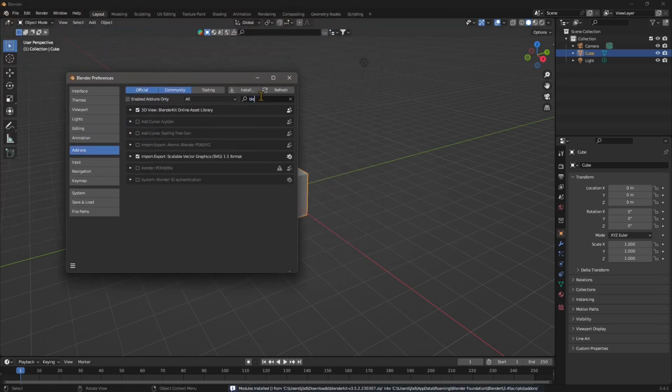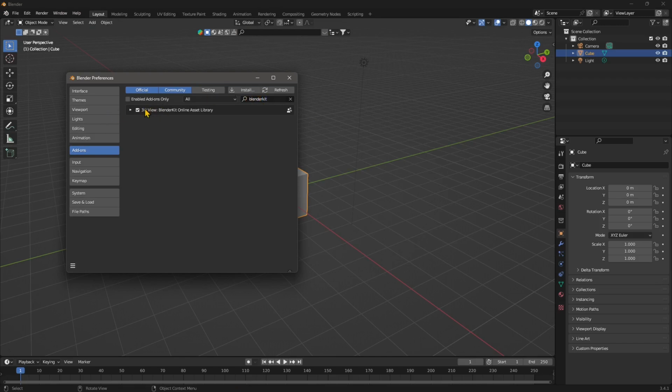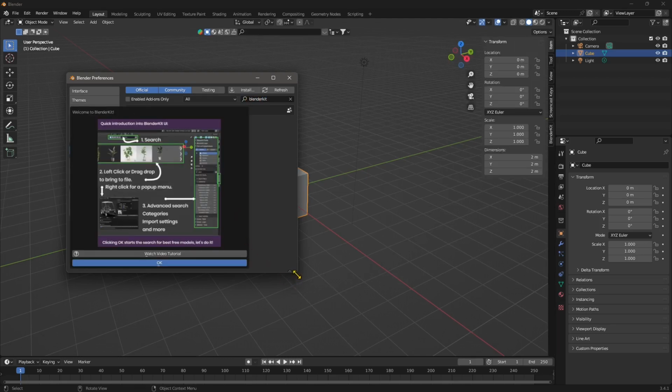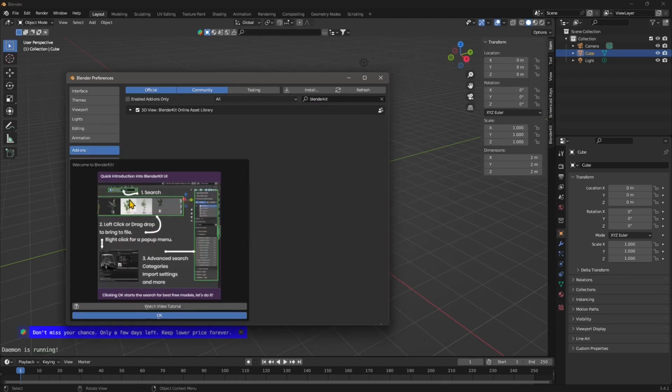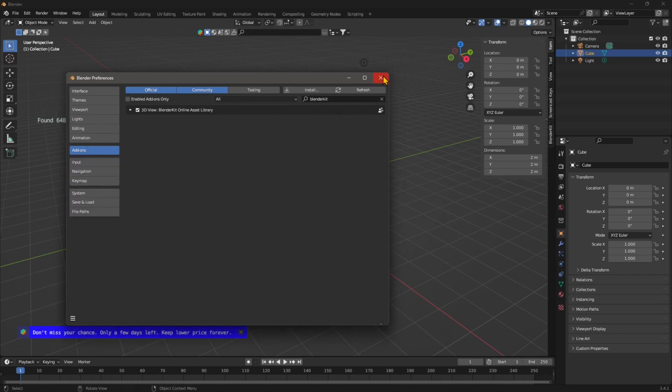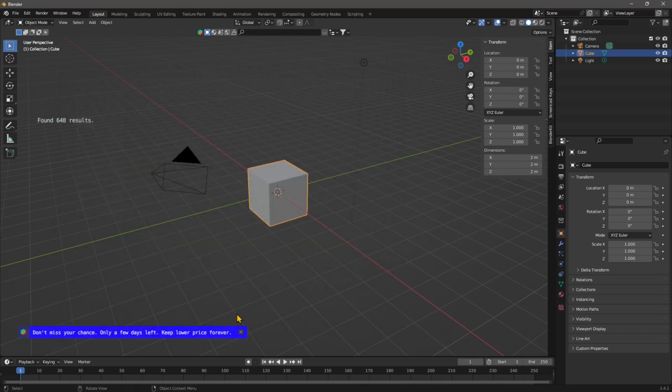But before, make sure that it's activated. If you look in the add-ons available in your Blender for Blenderkit, there it is, it's already activated. Otherwise, you need to check this checkbox on, and there you go. You also have a video tutorial right here if you want to watch it, and then you're ready. You can see here it also has a subscription if you want more assets to use. Otherwise, you can get the free assets available.